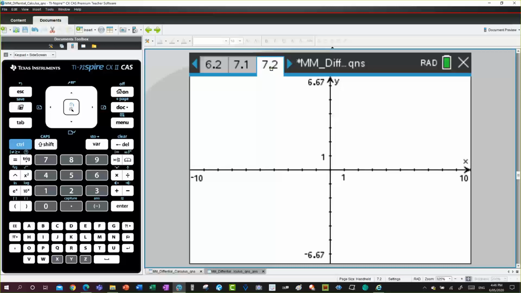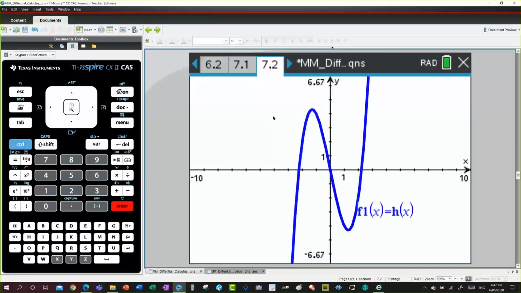Now, what we might like to do is just have a look how we could do this on a graphs page, because we might have the graph up. So this time, I'm pressing Control G. You notice that I haven't defined the function, but we know it was h of x, so I could just go in there and say h of x and type that in. And there's our function. And it fits reasonably well on the screen there, so we'll leave it at that.